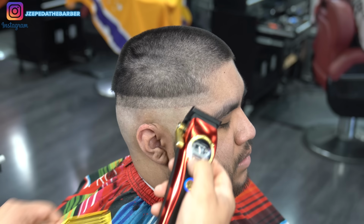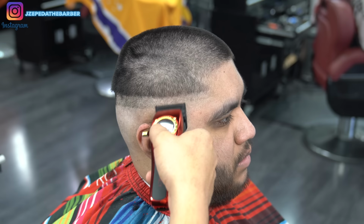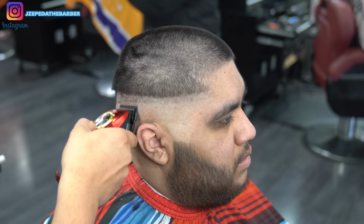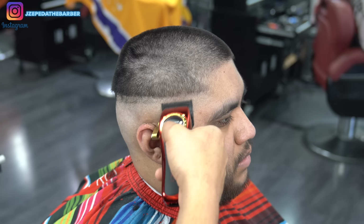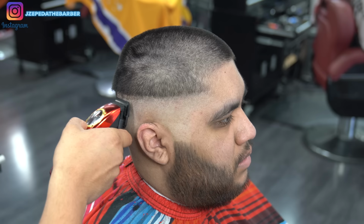So now I'm gonna be working on removing the bottom line completely. So I'm gonna go ahead and close my lever all the way. And then I'm actually gonna be using every single notch. So I'm starting with the lever all the way closed, and I'm gonna be flicking up about 1/4 inch all the way up. And it's very important to me, when I'm doing these steps, I definitely do not wanna be pressing down super hard, just because the lighter you are with it, you're gonna create not such a hard line, and it's going to be easier to blend out every single line that you guys are making.